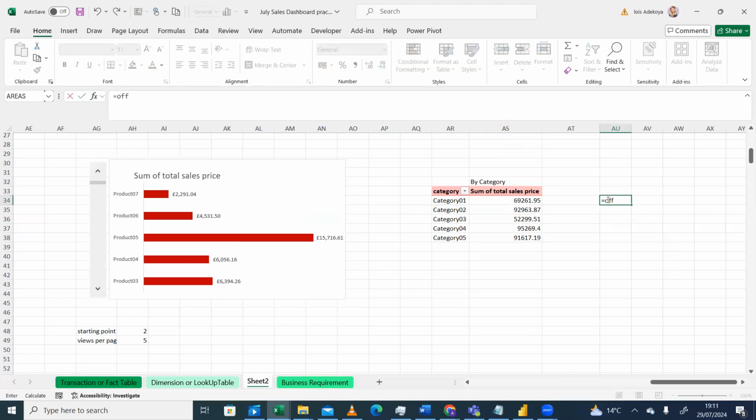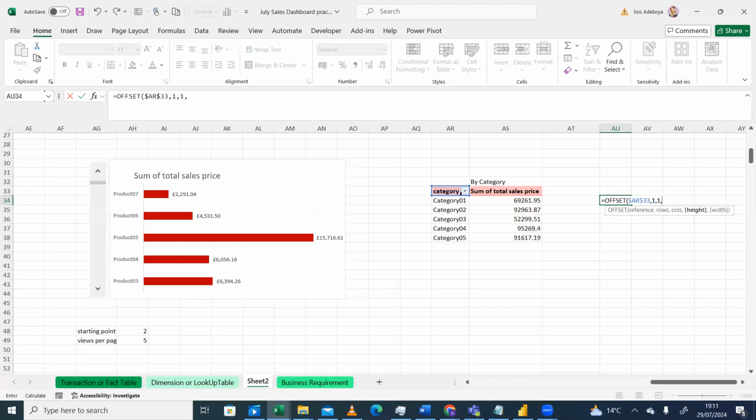Don't forget the way we normally do it. Offset. So we start, let's use this as our reference. Then we can lock it. Then we come down because we want to start from here. 1. Then we are not moving across columns. We are staying on the same row. So it's still 1. Then now we need the height.